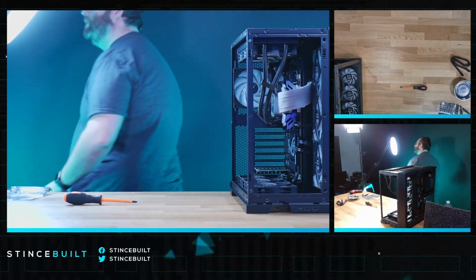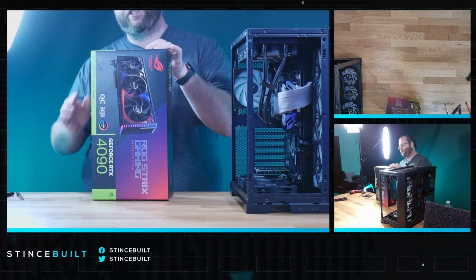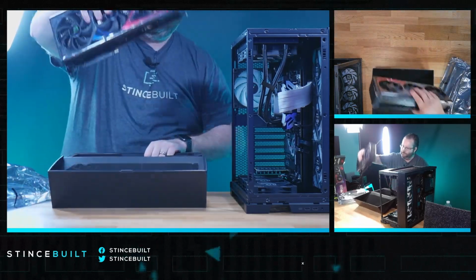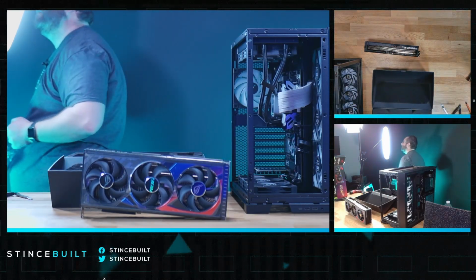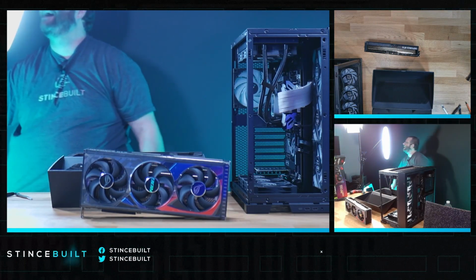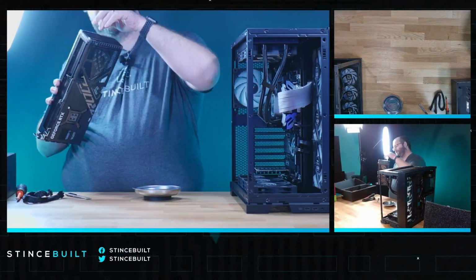Now it's time for what you want to see. The thing you've been waiting all stream to see. The Strix 4090 Overclocked Edition. Oh my goodness. Look at the size of that next to the case. I think it's massive. All right, start doing some cellophane, some ASMR for you guys.